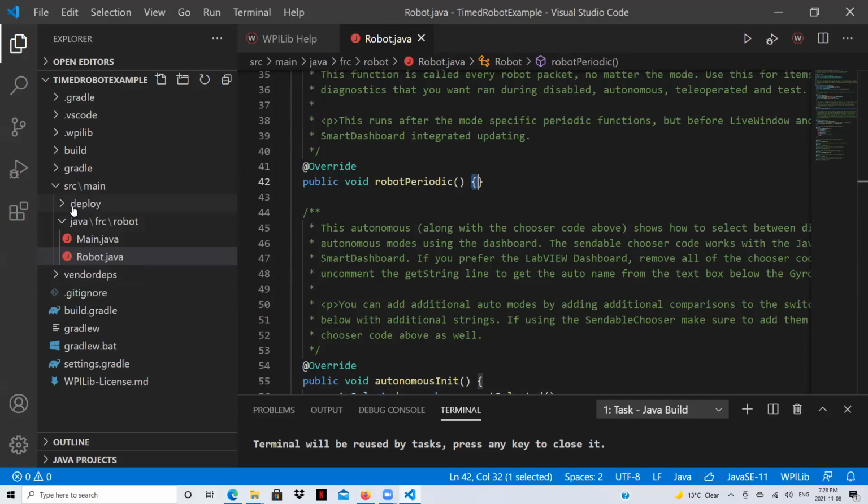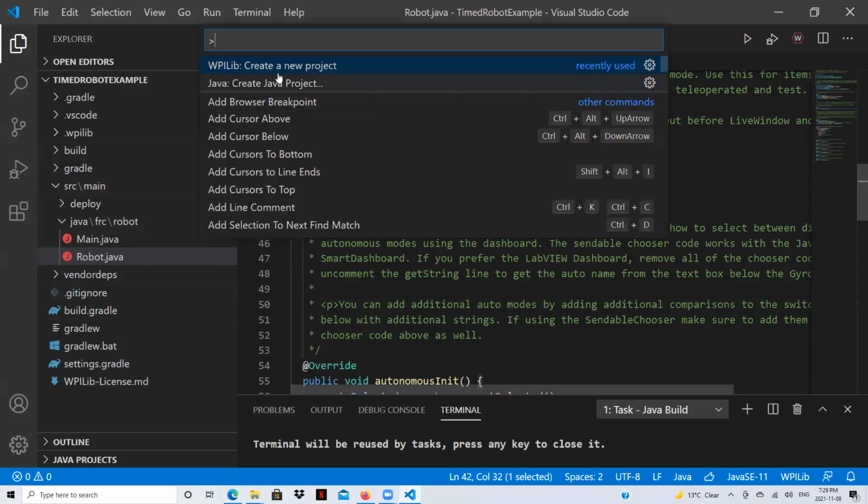If not, then you'll notice that there's the source and then the main and then Java and FRC. There's a lot of subfolders that are already selected in the structure for an FRC robotics program. And so if you don't follow that, you'll get a lot of errors because the files will not be in the right place. So I found that's a very good tip. Just stick with the established file pattern. And as an example there, this is the simplest one, as most of the robot code ends up going in the same Robot.java file.